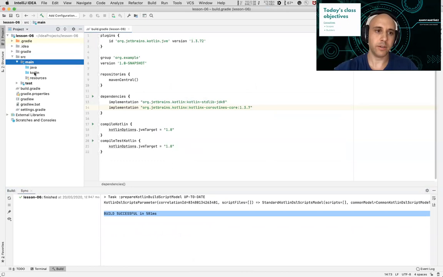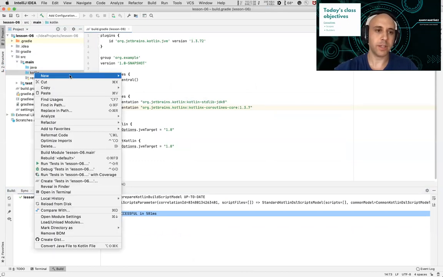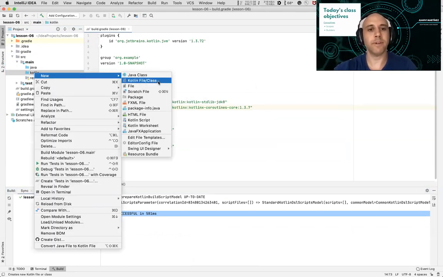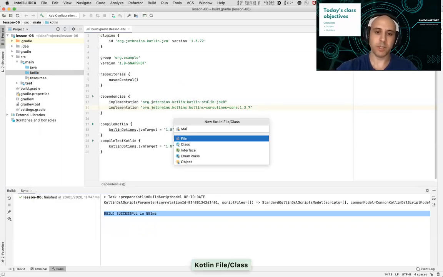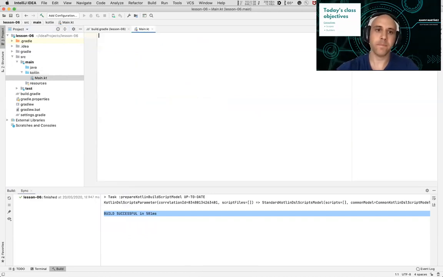Source main Kotlin, right click, new Kotlin file class, and we name it main. And we have here our fancy file.